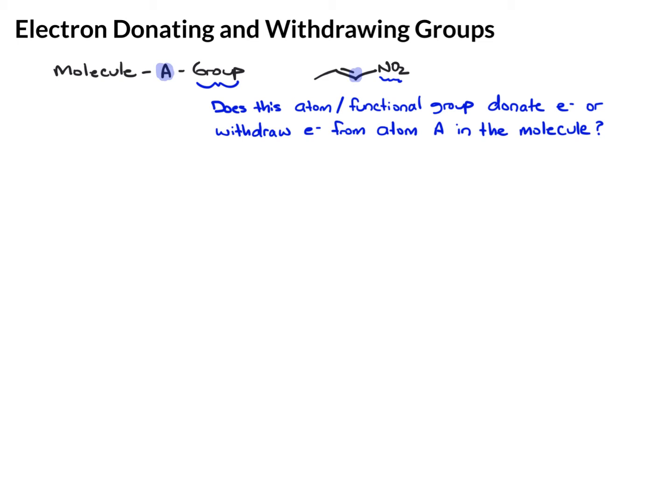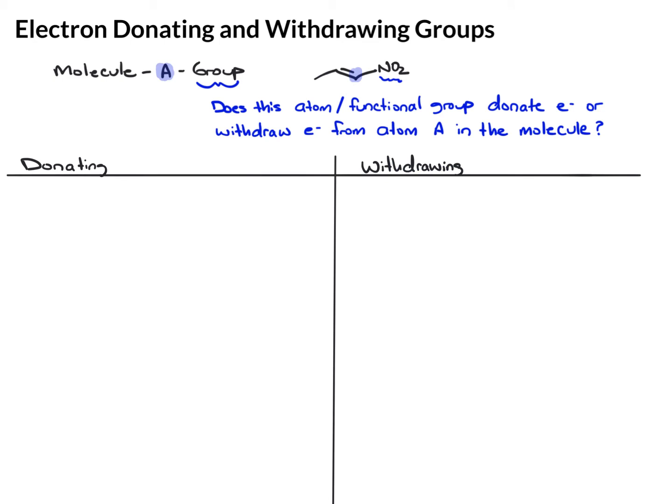And what we're going to do is look at a few different classes, and this is going to be useful when we talk about the Diels-Alder reaction next, but also when we begin our discussion of reactions of aromatic rings, because these groups that are attached will influence the reactivity of aromatic rings. So we're going to classify these into two groups, donating groups and withdrawing groups. In terms of our donating groups, some groups are quite strong at donating. So let's look at those first.